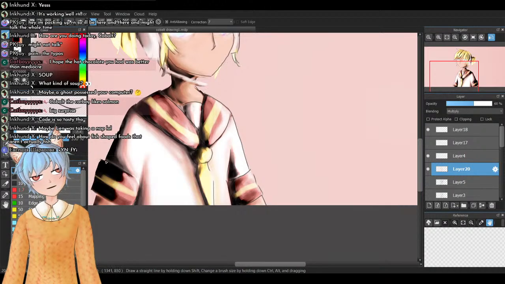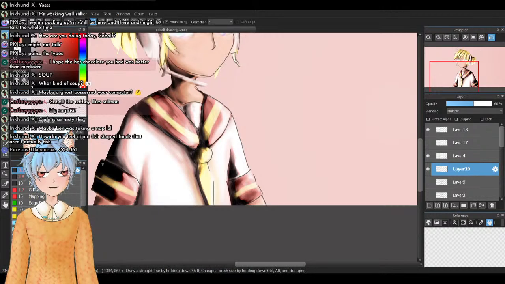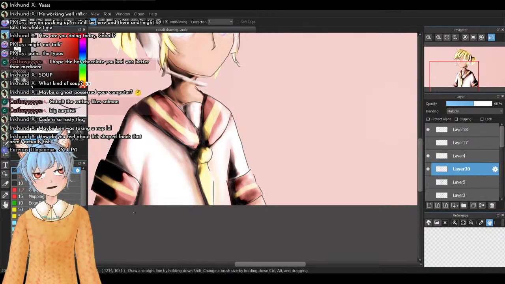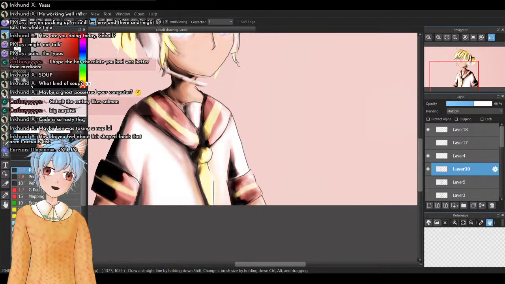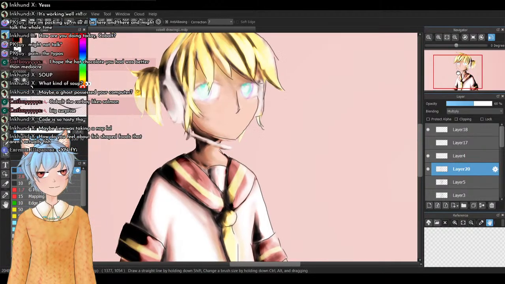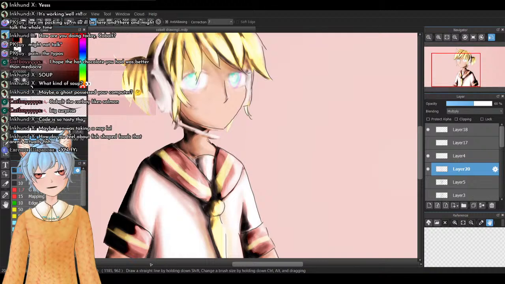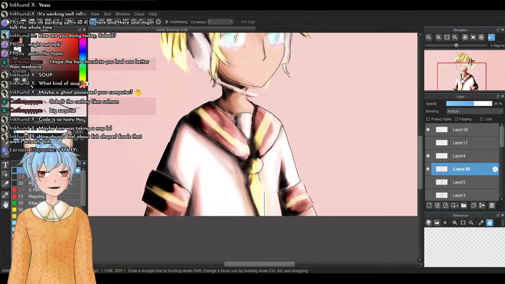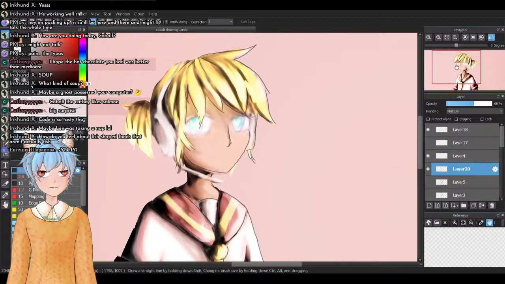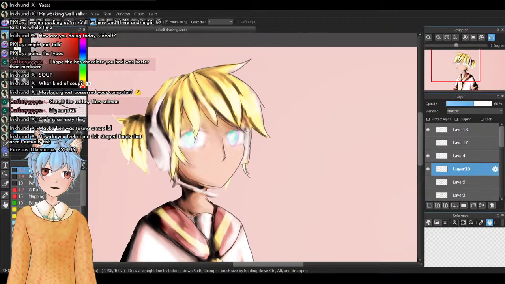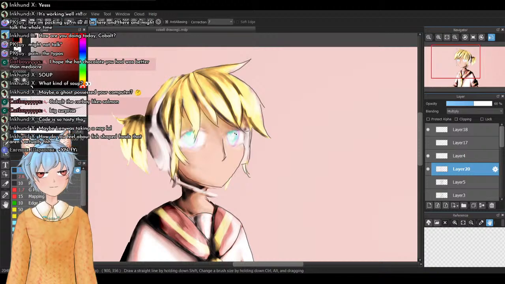I was trying to do clean line art, but I'm probably gonna make it round again. Just lines sort of going where they're supposed to go. It's fine. They're sort of going where they're supposed to go, and that's what matters. Oops. I'll get the eyes next. I need to make them pretty.